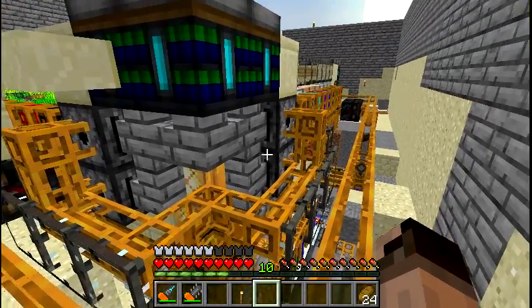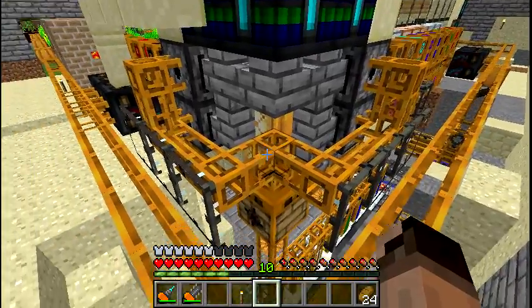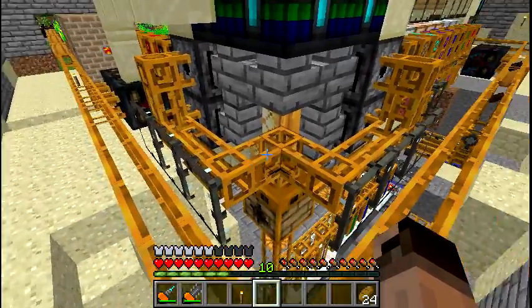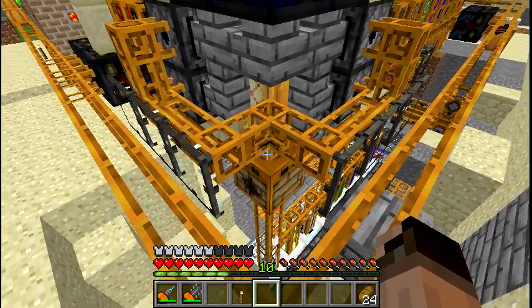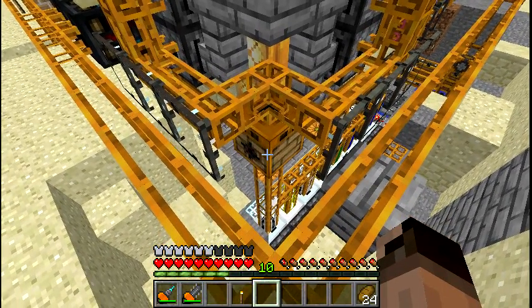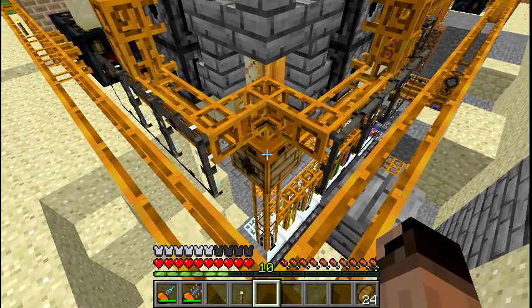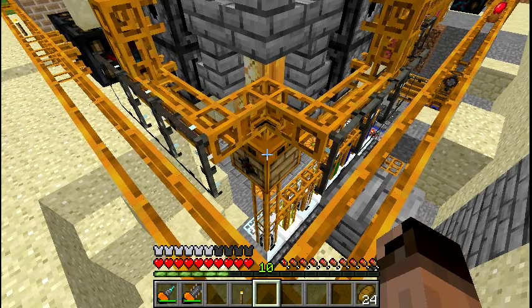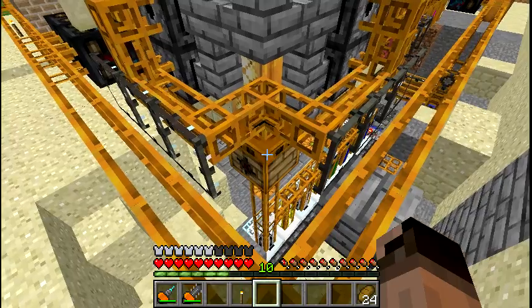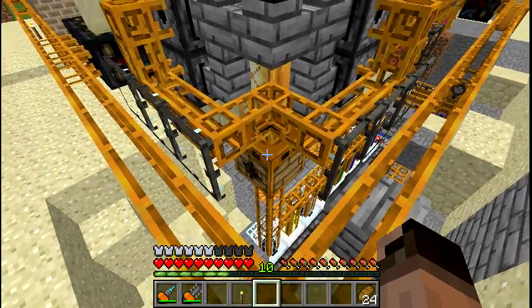Okay, so the output from the filters, the materials go intersect in here, as you can see. So they go into this pipe and through an item detector. This is incredibly important because this item detector allows me to not use a timer. If you will, it's something like an inventory detector, the entire setup.